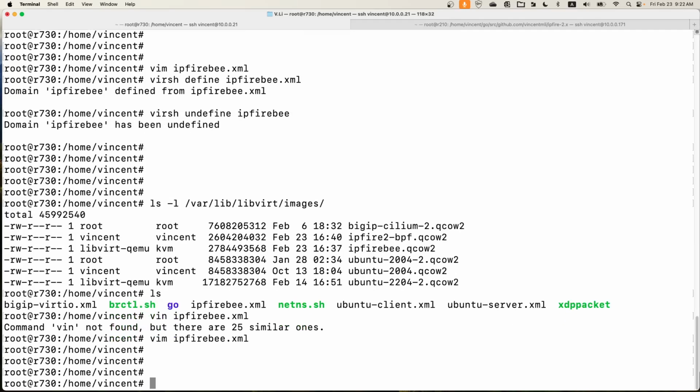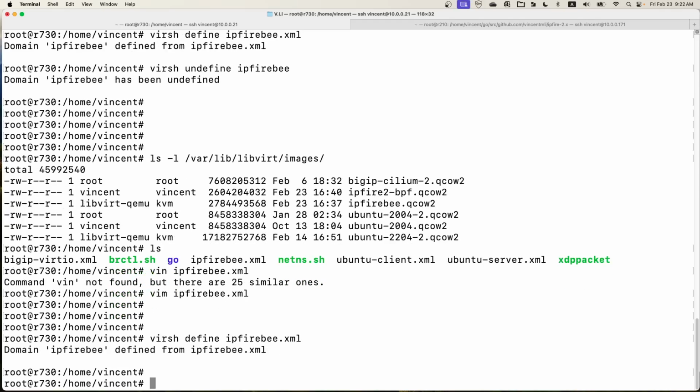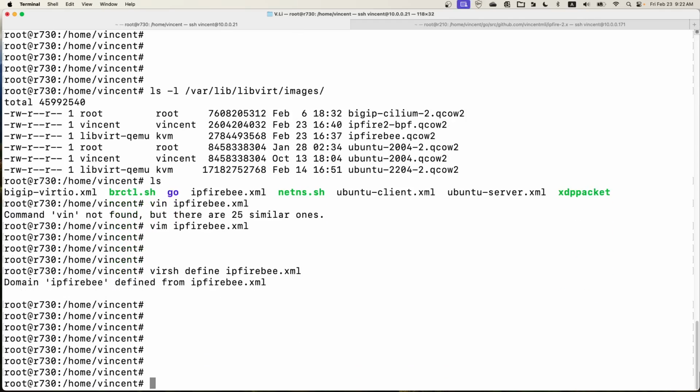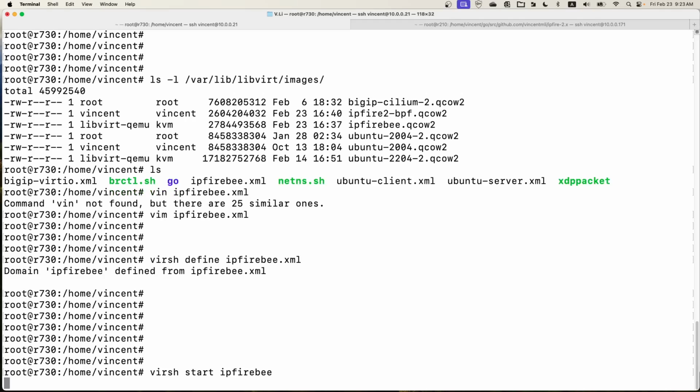So let's define this virtual machine, the IPFire virtual machine instance. We defined the guest domain, and then we can start this IPFire B instance.